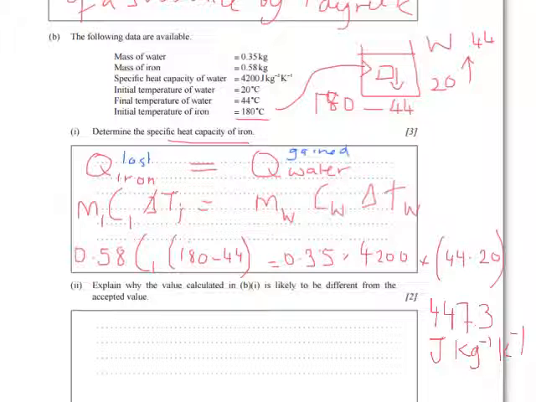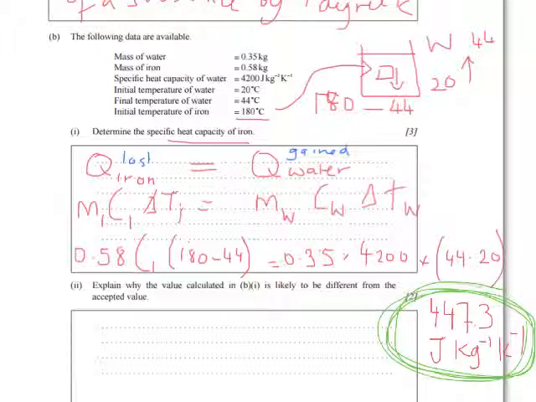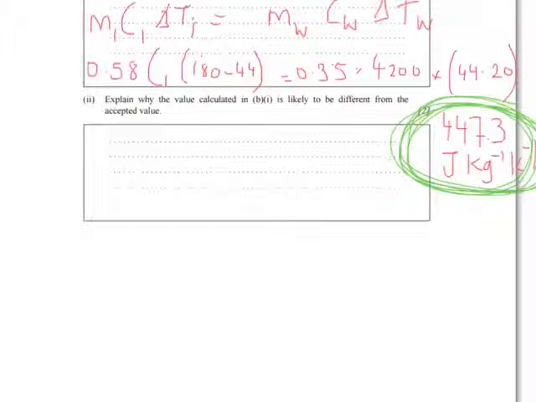I will, in the next assessment, start taking off marks for not having the correct units and not using the correct significant figures. Right, the next question is about your evaluation, and you really should have been thinking about this while you were doing your experiments. Why is the value likely to be different? And it's only asking you about difference, so you don't need to think about this too much. But if you think about it, is the energy that's inside that iron only going to the water? And it's not. Some of that heat from the iron is also going to the beaker.